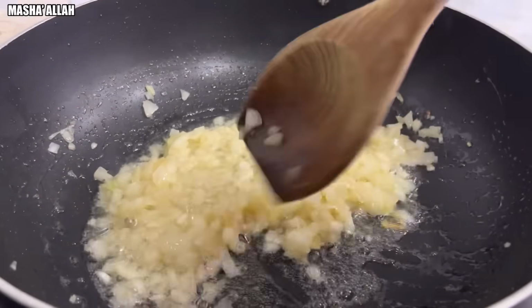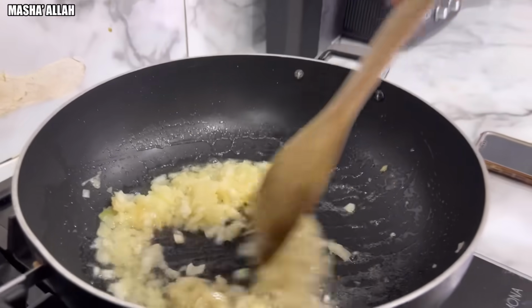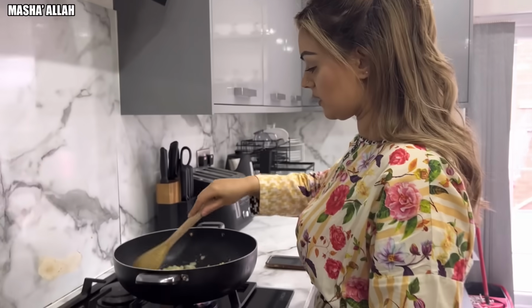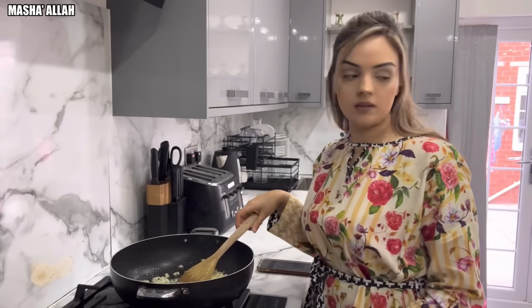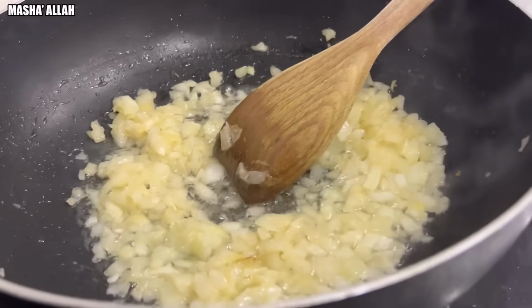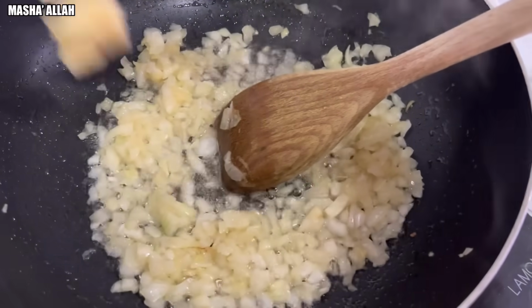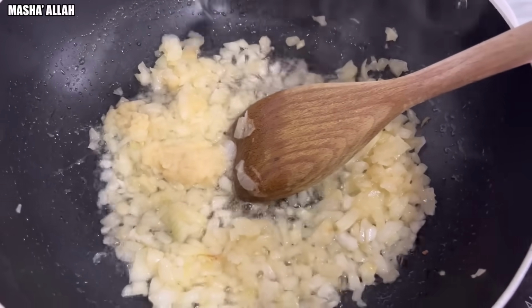So the onions are cooking up really, really good, mashallah. I'm guessing the next step is garlic and ginger paste. I want to let them brown a little, brown a little and then garlic ginger paste. Add them now? Yeah, that'd be nice. Go on then, love. Straight into that pot. There we go. Perfect.